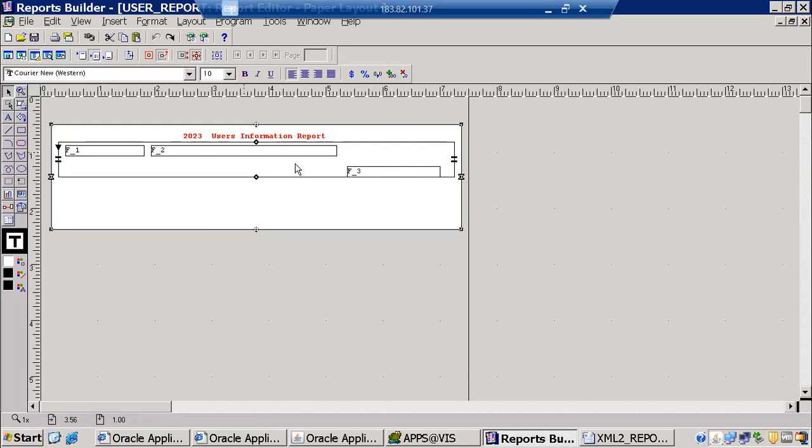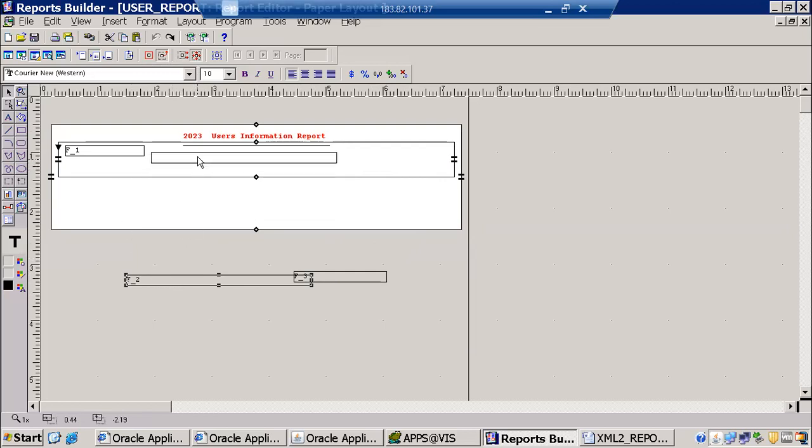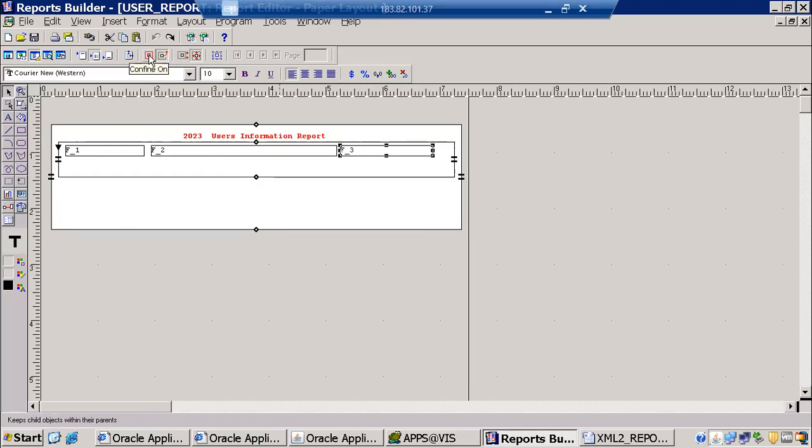Confined mode is off means, see, you can see the diagram here. You can move the fields out of anywhere. But if it is on, sorry, if the confined mode is on, you can't take the child object out of the parent. See, it's not coming. When we are working with complex layouts, master detail layouts, then this option will be used, because we will be having multiple repeating frames and frames. In that scenario, we will be using confined mode on and off so that our fields will not go out of the frame. That's the purpose of confined mode on, confined mode off.